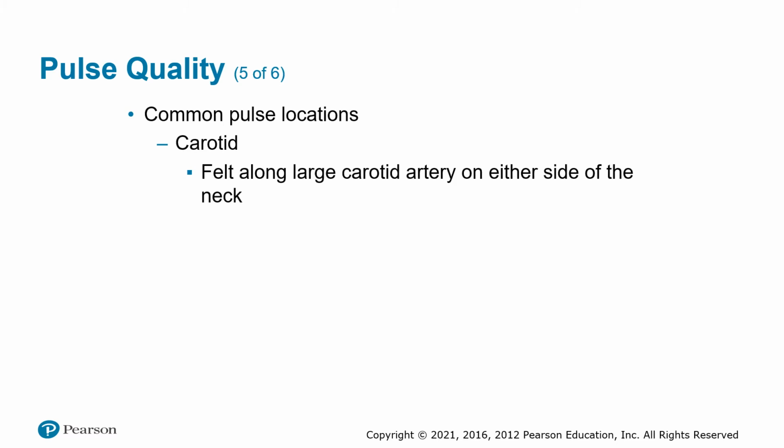The carotid is felt along the large carotid artery on either side of the neck. Obviously, you don't want to feel both carotids at the same time, and you don't want to put too much pressure on that carotid artery to feel it. Carotid is a central pulse. Your brachial and radial pulses are both peripheral pulses.